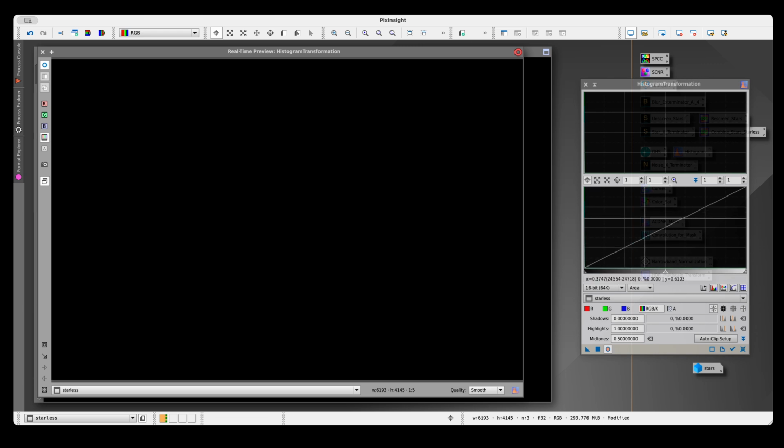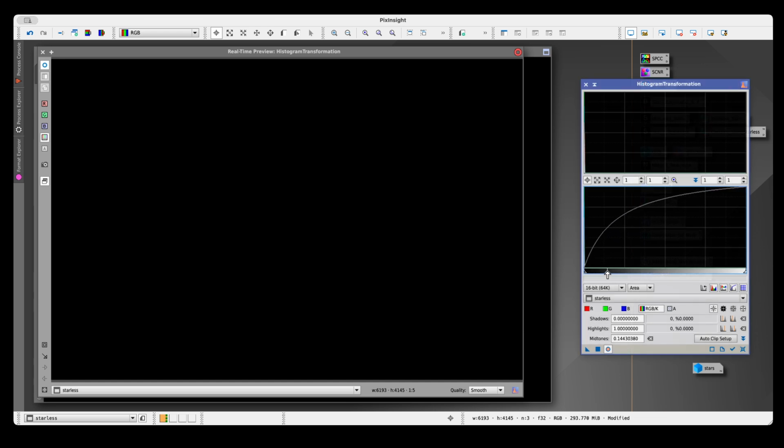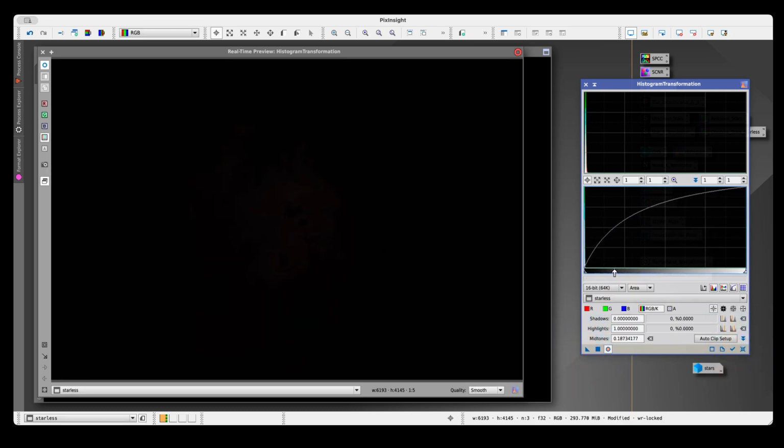Now, I assume you've done histogram stretches before, so you know you want to do it iteratively so that you can get finer and finer detail as you get closer and closer. So I'm going to pull this about to here, and I'm just going to hit OK. Then I'm going to pull it again.